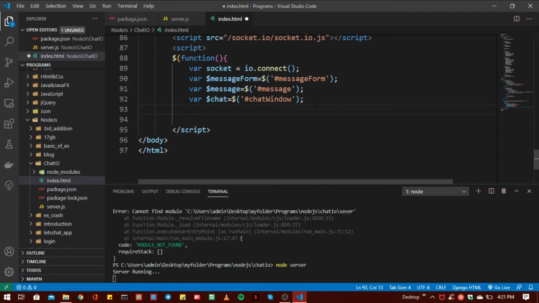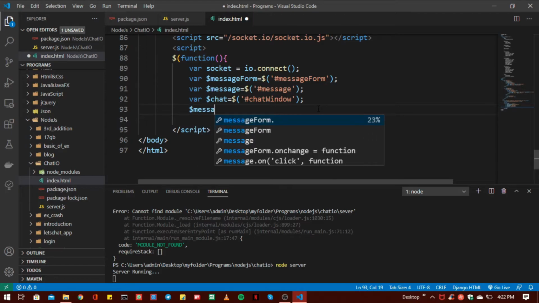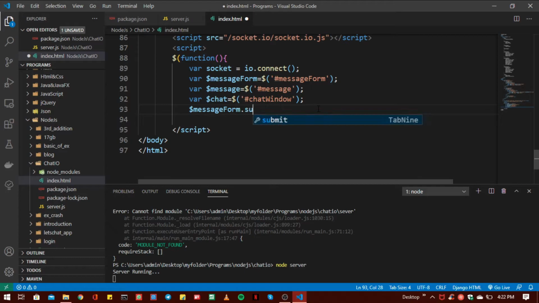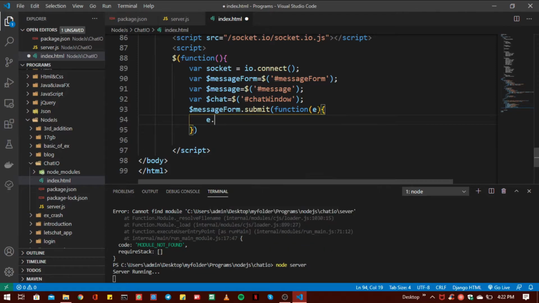Now whenever the form is submitted, we have to call a new function by using this command. Message form is submit, then pass the function with event. After that event call, that will be set to default.